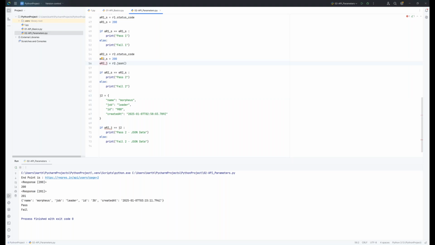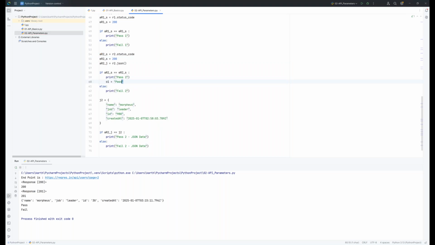Expected. This is actual. See, that's why, just to keep myself free of all the hassle, I use the first alphabet as actual, expected, input or output, something like that. In fact, right now my O1 equals pass in this case. That's my output variable, which I can use anywhere. O1 equals same. And the same goes here.